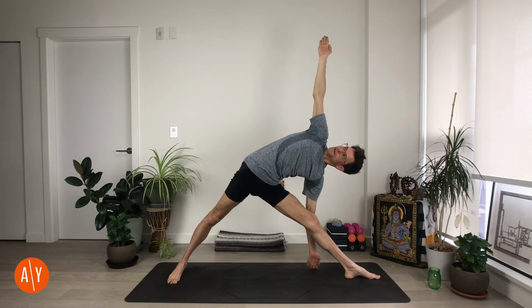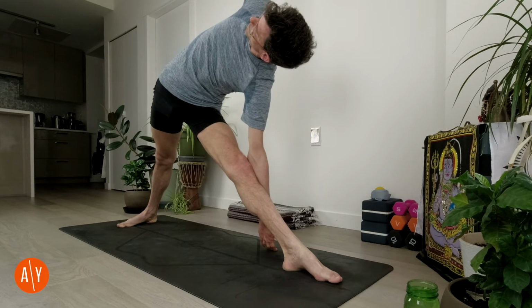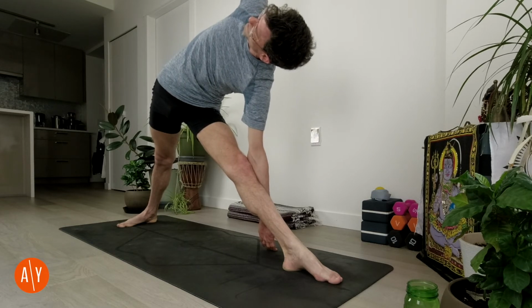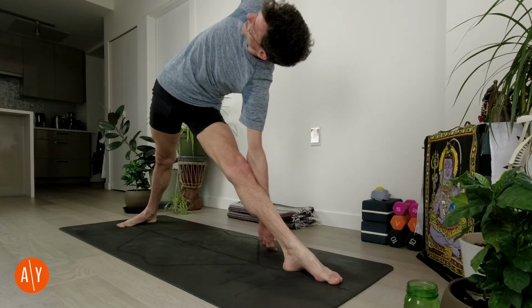Stretch your right arm up so that your wrist is over your left wrist as best as you can. And then we want to get a little more inner thigh stretch on your left inner thigh. It's one of the things we can get here in Trikonasana with the right focus. So think about your left sit bone. Pull it back towards your right foot and then move your left sit bone just a little to the right. Tuck it underneath you. You may feel a little more stretch on your inner left thigh. You can help with that by pushing your big toe down. Push your inner edge of your left foot down.